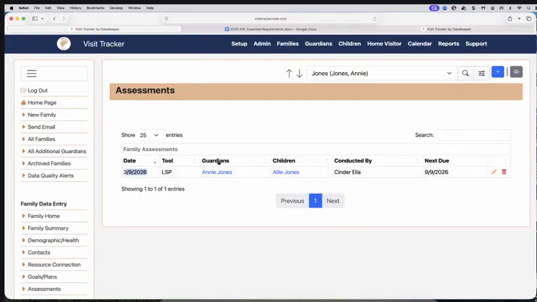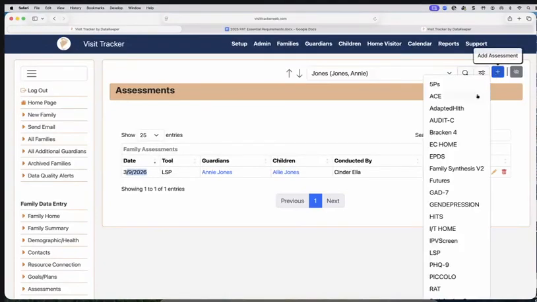So depending on what tool you're using there, just make sure that it's a PAT approved assessment tool. And then you all also, it looks like you do the HOME. I'm not sure. We have the IT HOME and the early childhood HOME. And it looks like that's your parenting outcome that you all use.